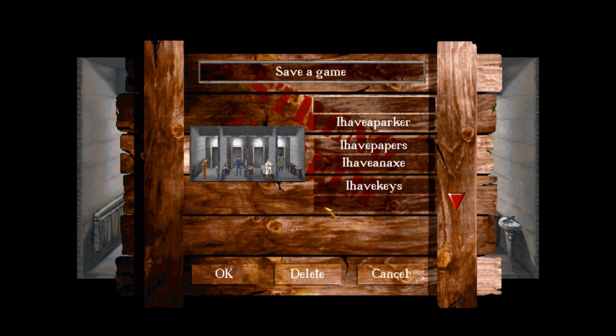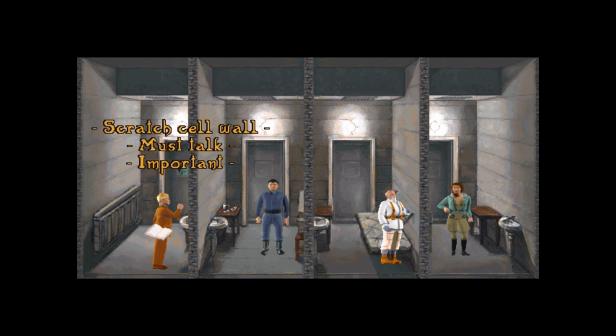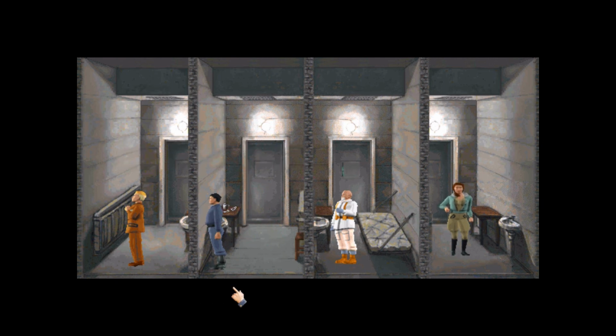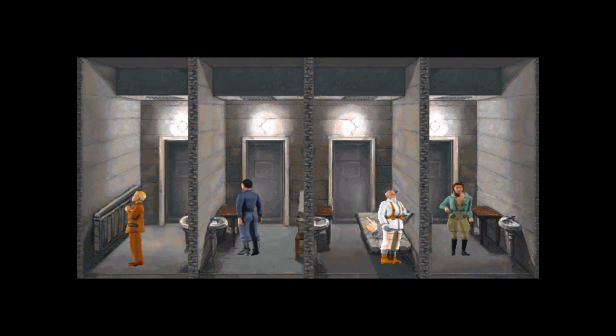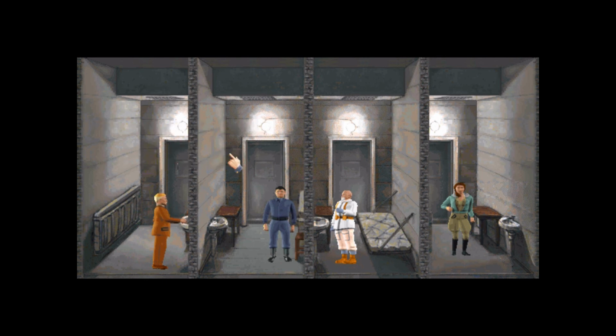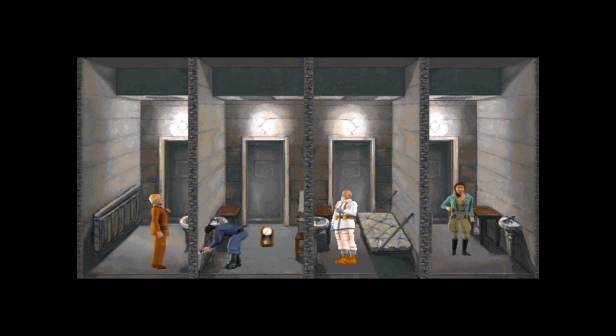Hang on. Let's save there. I have ice. I have ice and I must melt. Okay. Scratch, cell. It's Parker. Oh god. Okay. Oh, that's Bjorn's father, Peter Hampson. Oh, how about that? You don't need to do much with him. Scratch. Guess with a spoon? There you go.